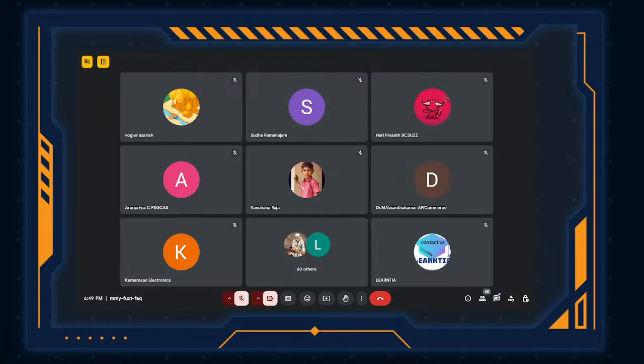So let's get the path of the word list, and let's use that medium.txt.